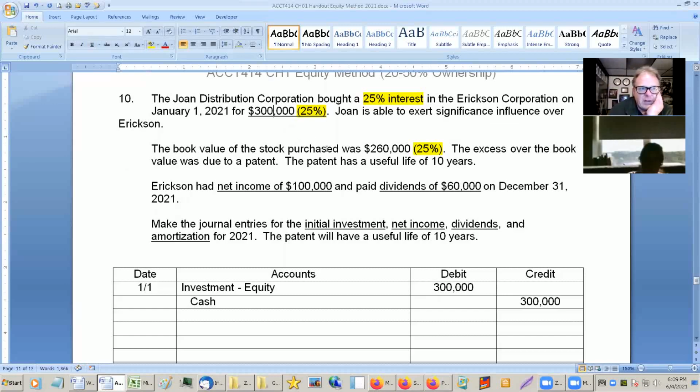So the difference between these two is what you're going to amortize, the additional amount of the patent. So when you take the difference between these two, you don't have to do 25%, because they're already both at 25%. Oh, okay, so the difference is the 40,000 total. Exactly. All right, I will be quiet and see if you can figure it out.